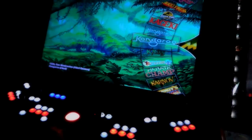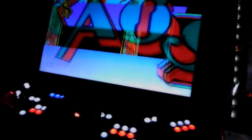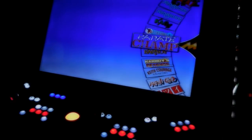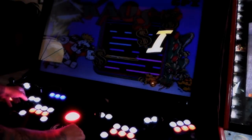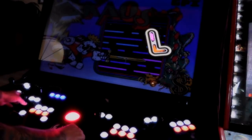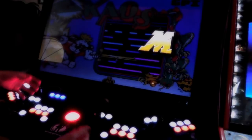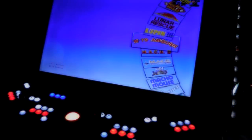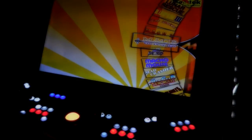Now you can choose to use a search feature which only goes by the first letter of each game. So let's say I want to look for Mortal Kombat. If you hold the joystick either right or left, an alphabet will pop up. And then all I'm going to do is simply go to the first letter of the name of the game that I want to play. So M, everything is always controlled by player 1 start. Now we're at the top of the games that start with the letter M.